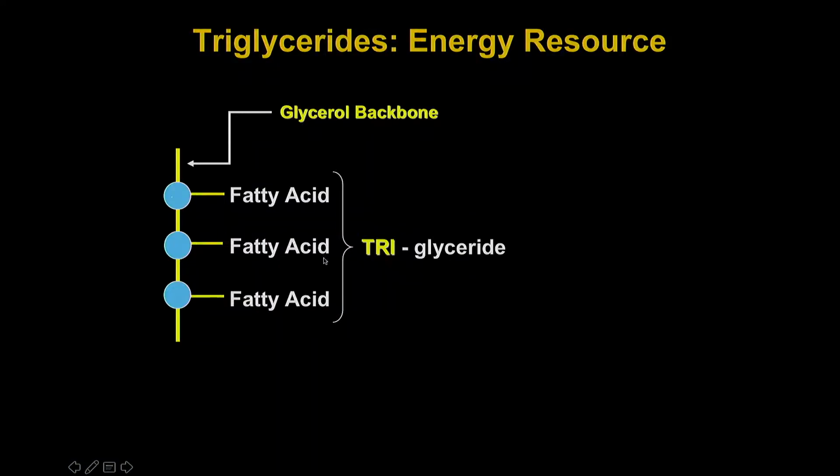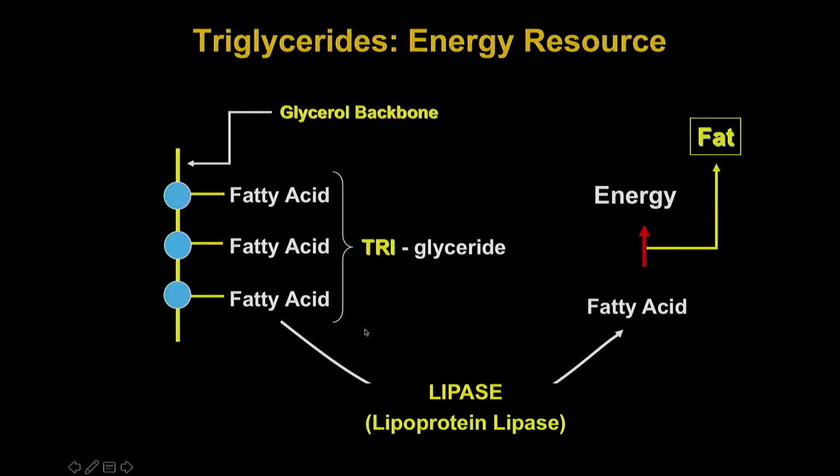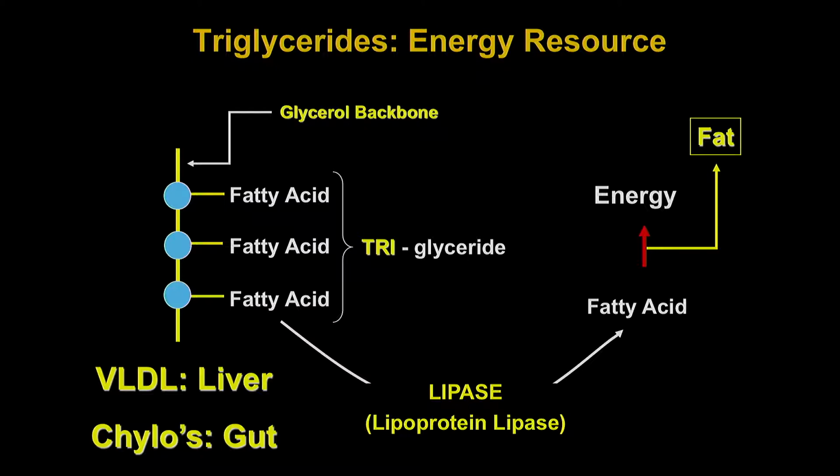Now, we mentioned triglycerides, and just to touch base on what they are, these are three fatty acids linked to a glycerol backbone, hence the name triglycerides. It's through the action of lipase cleaving off fatty acids that one gets at the fatty acids, which are used for energy or are stored in fat, and contribute to a resource of energy as needed. Those triglyceride-rich lipoproteins are VLDL coming from the liver and chylomicrons coming from the gut.